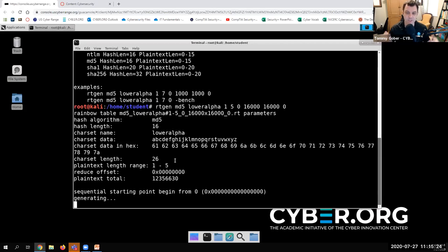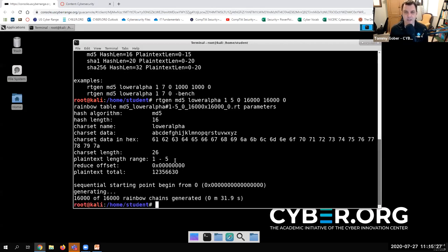It would take longer for us to generate a rainbow table for this particular attack. But what we do is, if we were to log into a system, we would generate rainbow tables for our target system, whatever we're after. You can see here that it took about 32 seconds to generate these tables. So these are our tables. We're going to stuff them away for now. We're going to come back later and you're going to see how the RainbowCrack tool uses those.